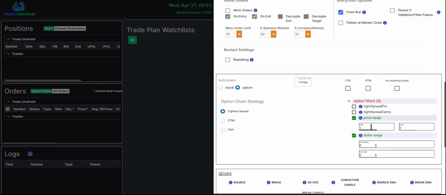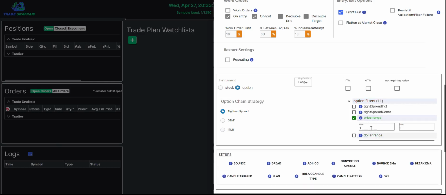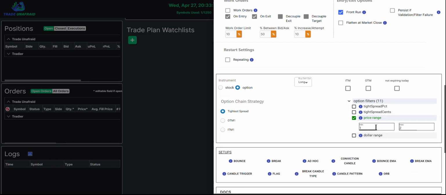So this way you have the ability to have some control, even though you're giving the software the ability to choose for you. You still have control over where it looks for these selections.